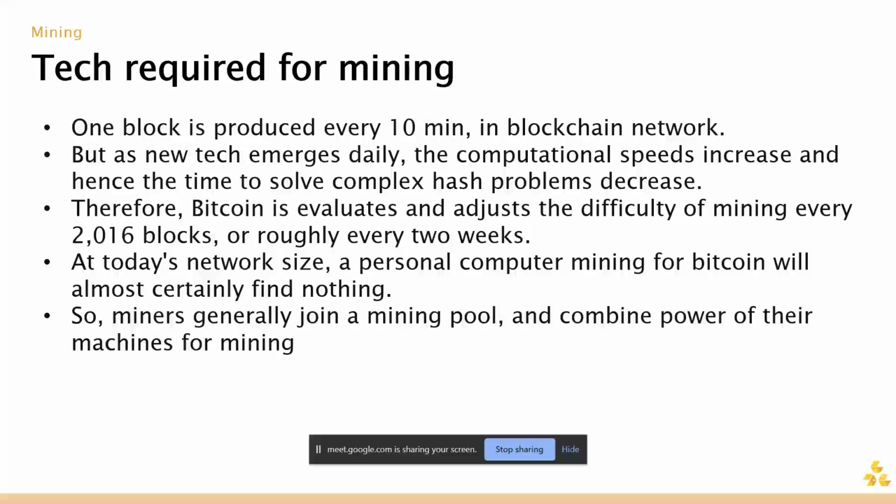Now, if you think that you can manage a computer at home, then on today's network it is not possible. Earlier, when Bitcoin was founded, you would be able to do that, but अभी it is possible नहीं है, क्योंकि a personal computer mining for Bitcoin will almost certainly find nothing. So what miners do is, rather than investing such a huge amount in a mining rig, they generally join a mining pool and combine the power of their machines for mining, so that everyone benefits, and when the reward comes, they can distribute it.